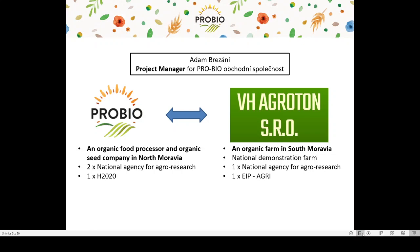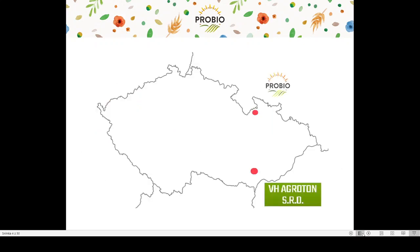Agroton is a national demonstration farm granted by the Ministry of Agriculture in Czech Republic. Every year we organize several events, seminars and workshops with farmers on certain topics. We have been in the program for 3 years and are planning to extend it. Most of the farm's production is bought by Probio, covering about 10-15% of Probio's demand. The farm also multiplies seeds for Probio. The farm and Probio are about 170 km apart. The farm transports production to Probio's mills in North Moravia, while Probio provides feed for animals in the form of husks and other byproducts from flour production. This way we can have the transport loaded both ways each time.